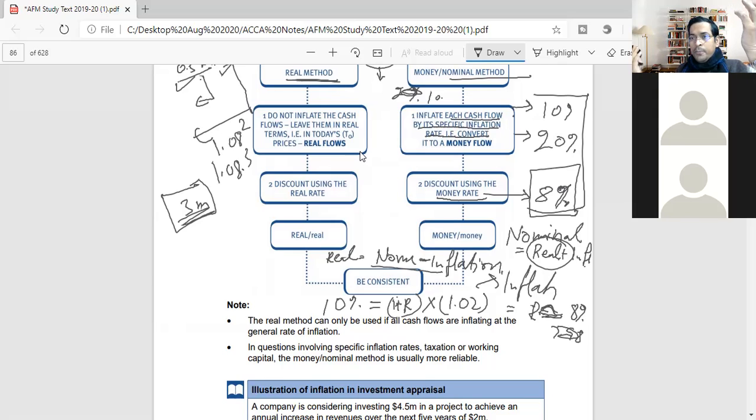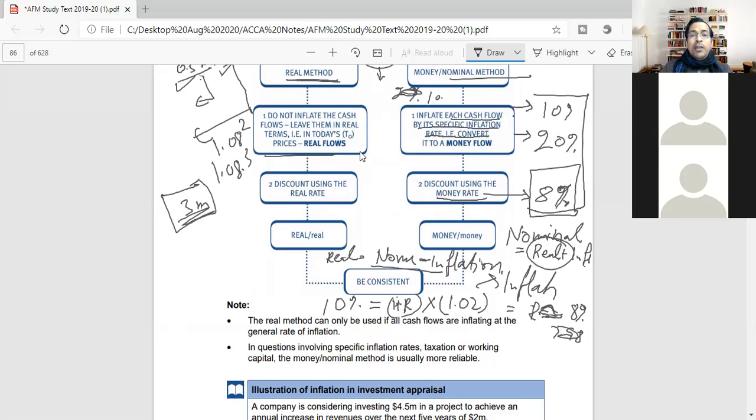Quite intuitive, quite logical. Imagine you're getting pocket money last year, 10 rupees from your house as a young kid. And next year, you are given 12 rupees every day. But then you found out that the same chocolate or biscuit that you were able to buy for 10 rupees last year, now costs 12 rupees. That means there's no growth. So real growth is 0. A simple way to understand, right? There could also be a situation where your pocket money increased from 10 rupees to 12 rupees, but the biscuit has increased from 10 to 13 rupees. So you actually have negative growth in your pocket money, because you can't buy the same biscuit anymore. So real rate is also important, and that's the meaning of real rate here.